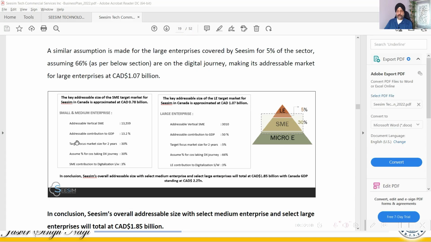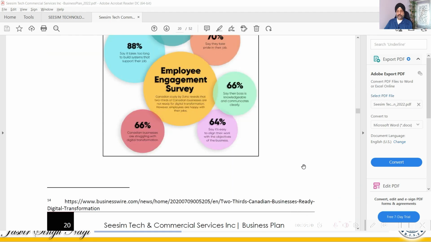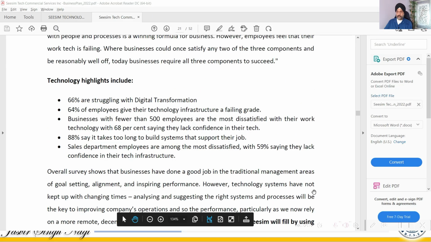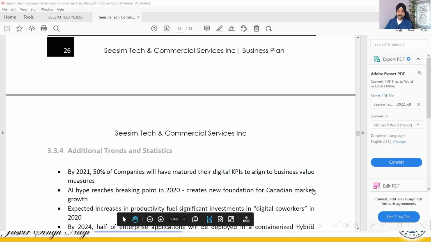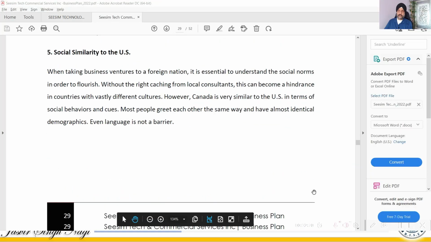Then we mentioned the targeted, specific area and the sector we are targeting, and, so to speak, what our addressable market is, as they call it, which we are targeting, okay? So with that said, we go into detail. This gives you an idea of what goes into this. Okay. Now let's get into it.